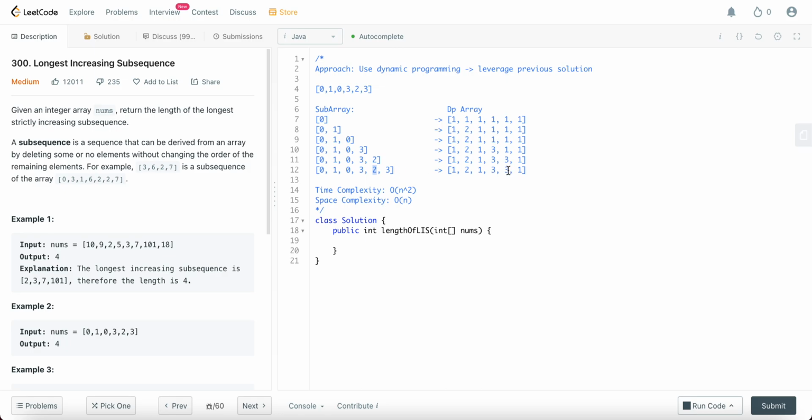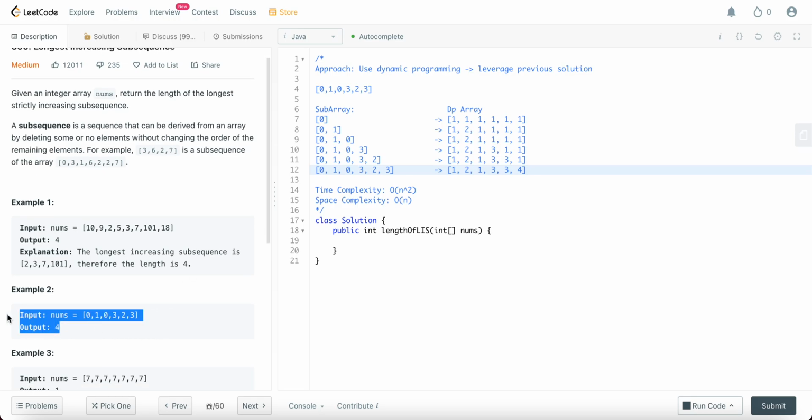So the DP index for that element is 3, so you add one more to that and it becomes 4, right? And then you look at everything else, like most of the elements except 3 are smaller than that. So you look at all of those elements, look at what their value is in the DP array and add 1 to that. But the greatest value here is 3, so if you add 1 to that, it becomes 4. So that your answer is 4, right? Which is the solution that's returned here.